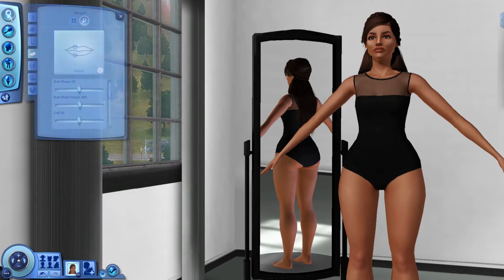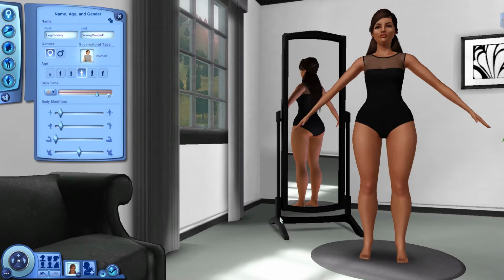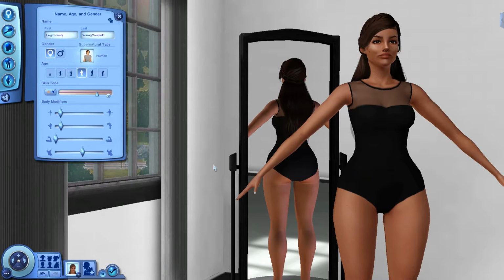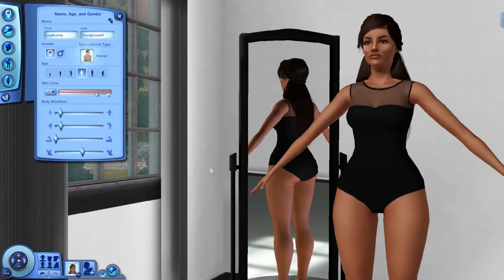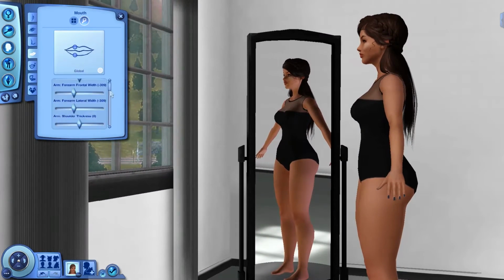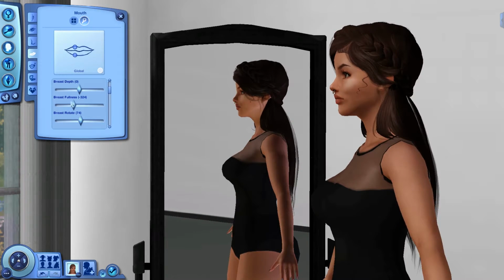Okay. And then for her breast sliders, I don't usually make my Sims have big breasts because it tends to glitch with clothing, but you can adjust them a little bit with the main slider. But then what I do is I go back on your mouth and I go to the custom breast sliders, because you can do a lot more things. For example, you can bring them up or down in the vertical position. You can rotate them, you can make them full or not. I usually go like this when I do that.